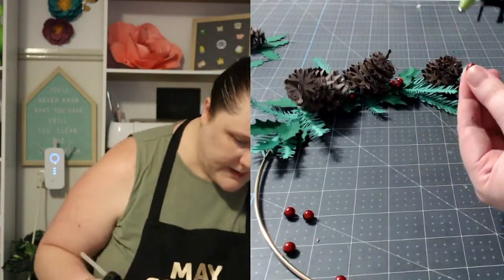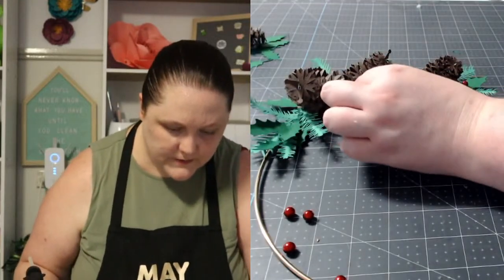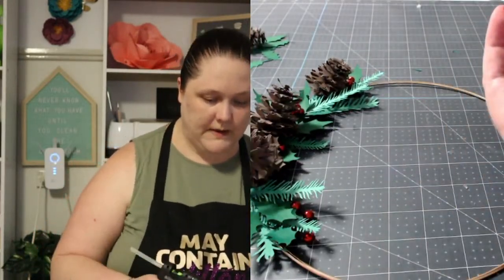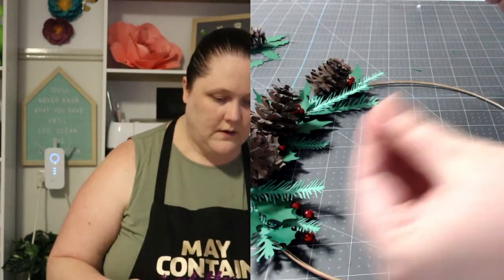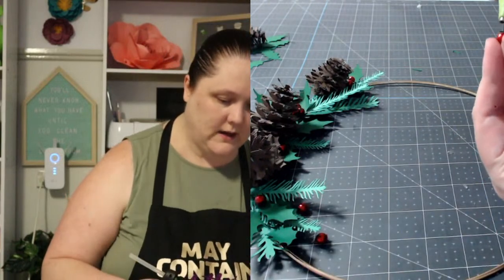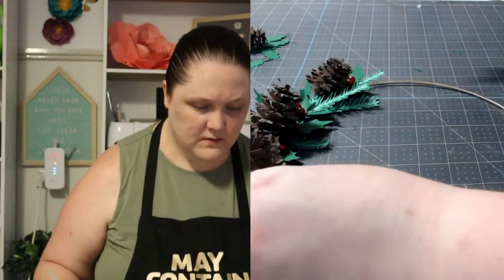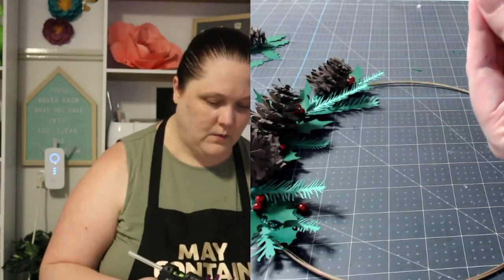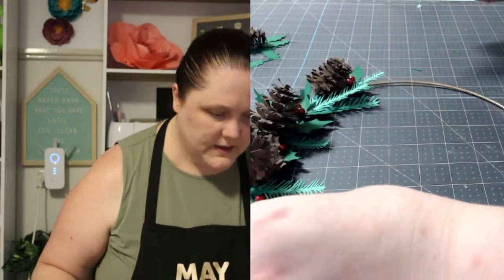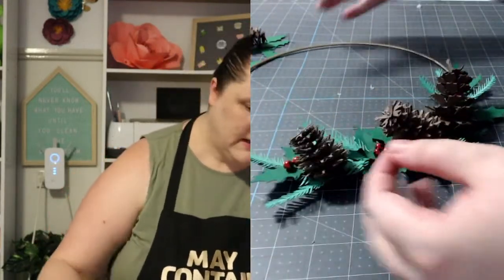So I've just added that, but I just realized to put some glue on a bit that will show. So I'm just covering it with the berries, I guess you would call it. And like I said, you can add as many as you like or as little as you like. I'm going to pop one underneath here so it kind of plumps up that. What else have I got? Might pop one in here.